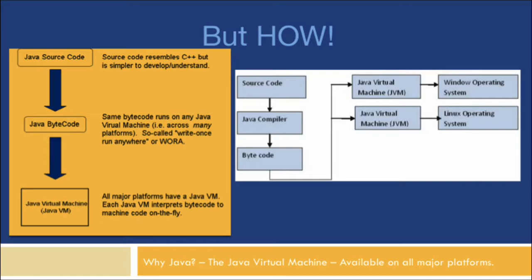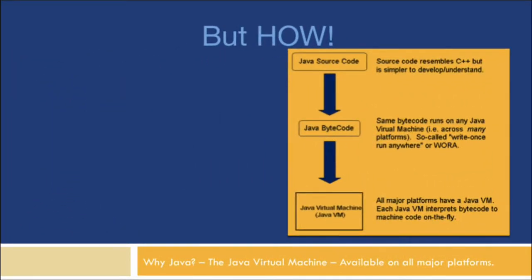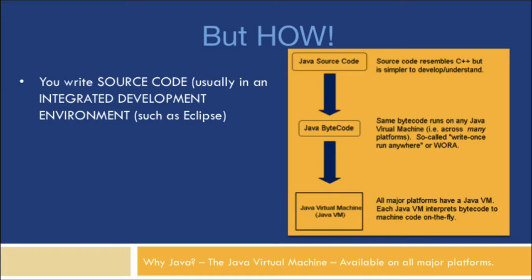But let's have a look at how. While these two documents look a little bit hard to understand, about 90 seconds from now, and after about 3 repetitions, hopefully you'll have a good understanding of how you can write one program but have it run on any one of a number of different kinds of machine. Basically, you have to sit down and write some source code. It's just text. It's like typing a letter.